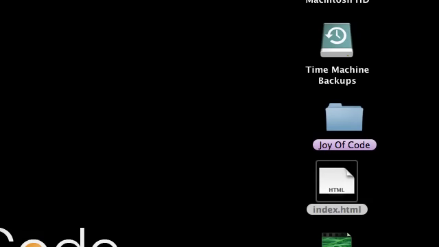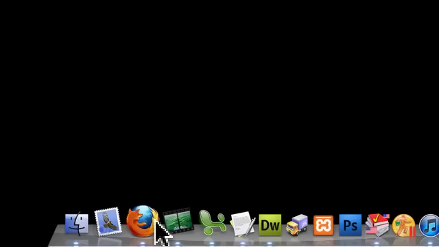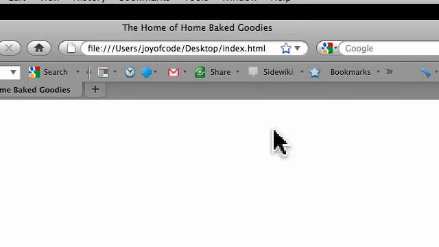And now I'm just going to put it in my browser. Oh, there's nothing there. Well, that's not really true. What we do have is the title of the document right here in the title bar, but we don't have anything in the body section of the file because we haven't put anything there yet. Well, let's go ahead and do that right now.